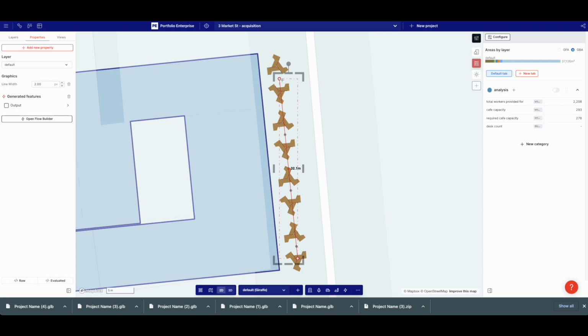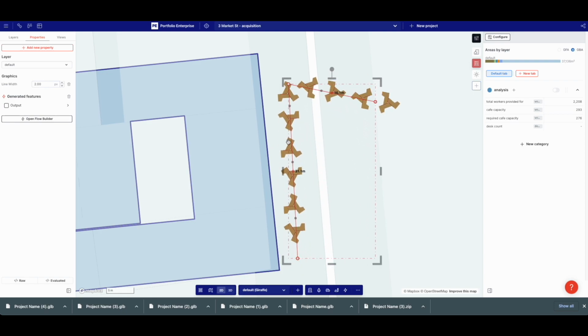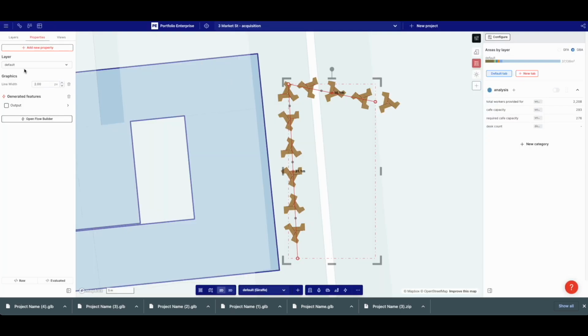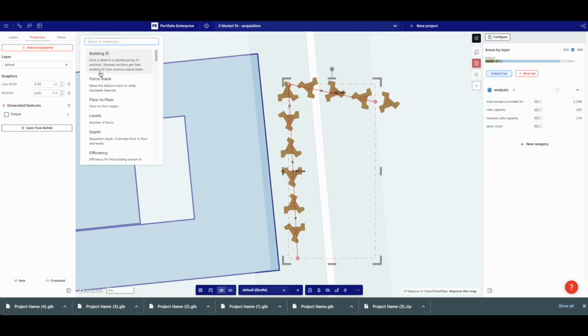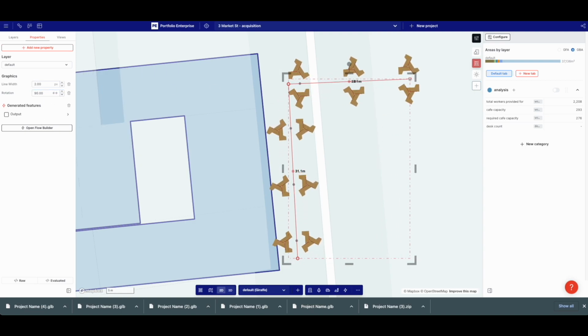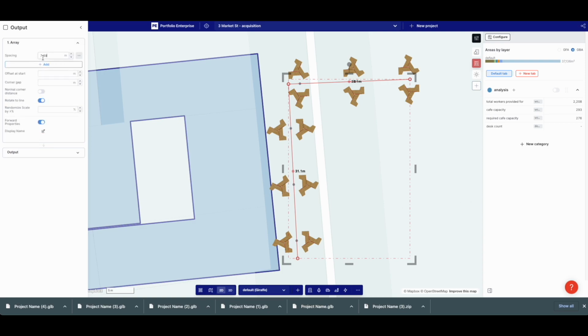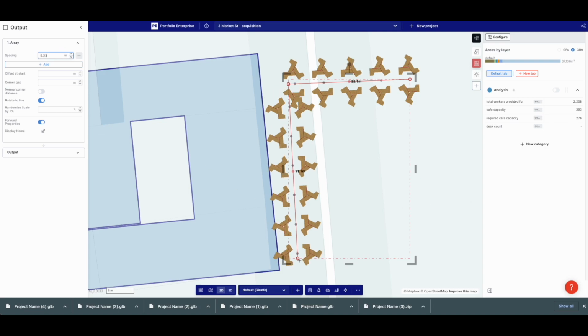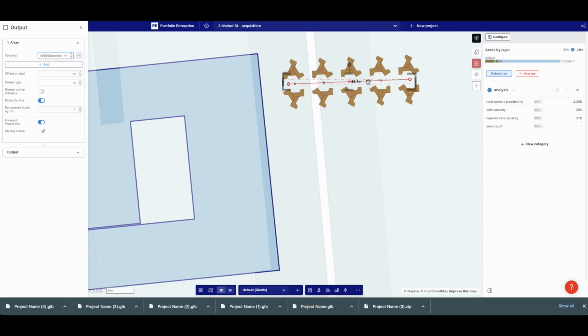Okay, and you can see I've got these tri-desk chevrons. Now it looks to me like they're being arranged sort of vertically along this line, so I'm going to rotate them exactly 90 degrees. And you'll never guess, but the rotation parameter is called rotation. That's better, and now the distance between them is slightly too large, and so in the array, rather than 10 meters apart, I think we can get them down to something like that. Cool.